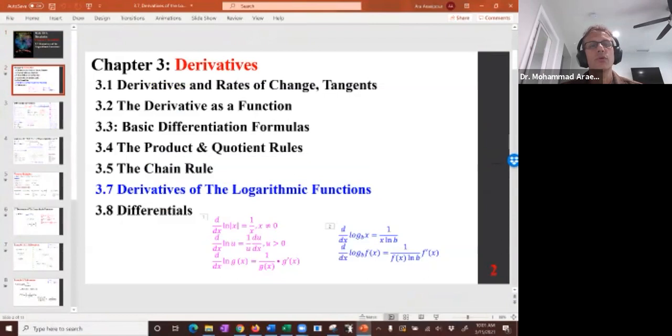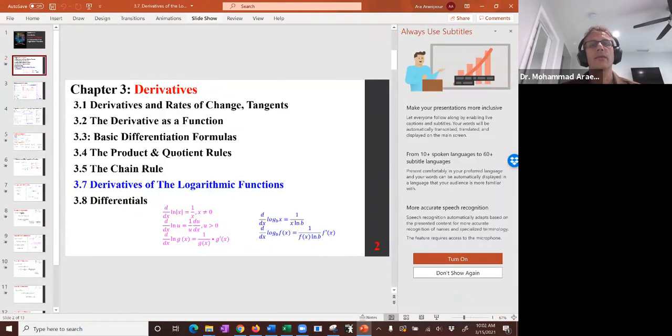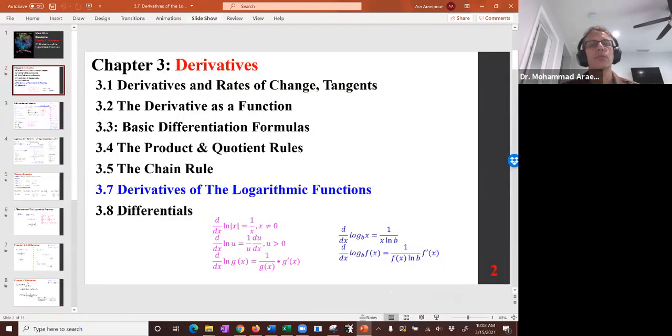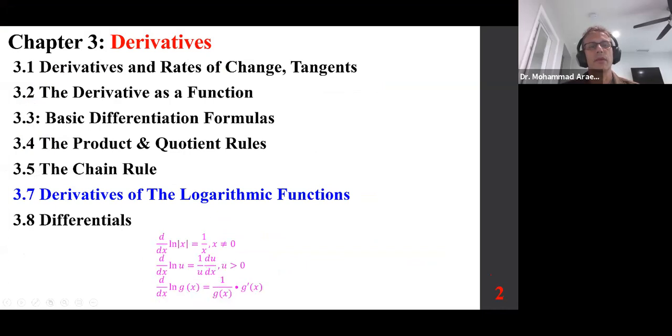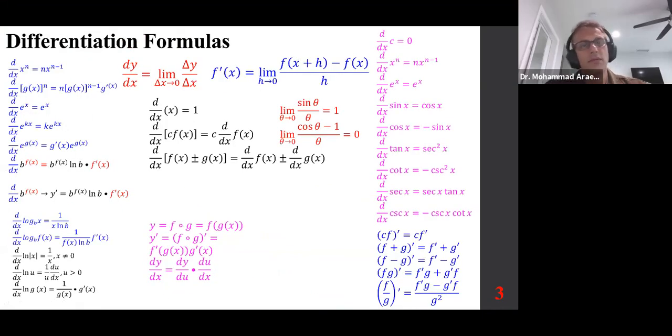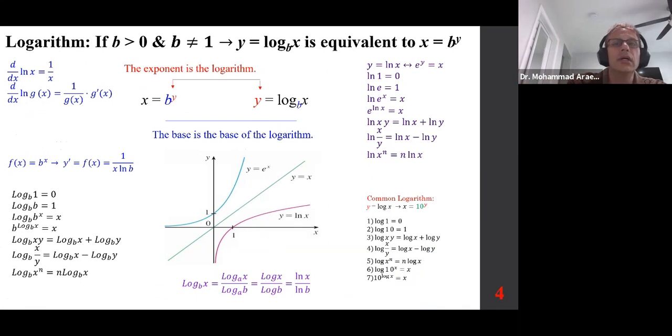So we are looking at the derivative of log functions. We have covered a few sections, and we also covered the second part of section 3.5, the chain rule, which had the implicit differentiation and related rates. Now, there are many differentiation formulas that hopefully everybody is comfortable with, okay? And we need to be comfortable with it to move on. Also, a lot of logarithmic properties. You've seen it in algebra, so I want to touch upon that, starting with the definition.